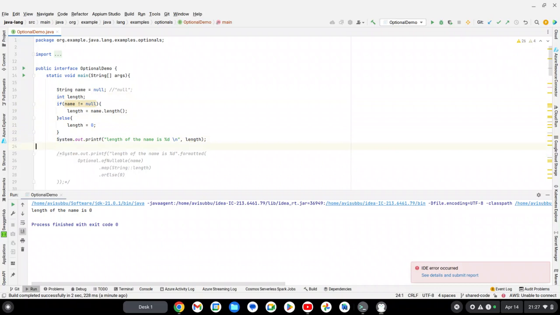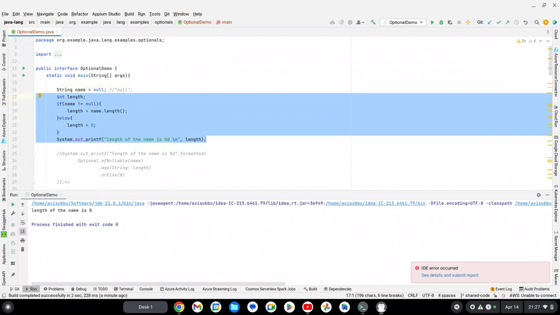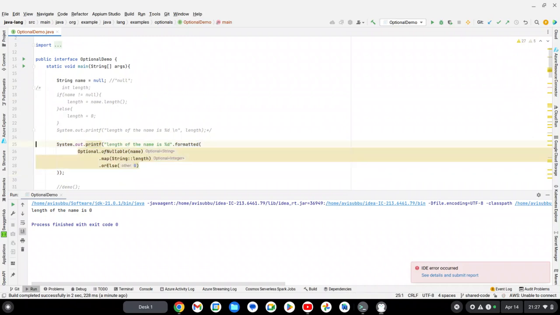Now, if we do not want to write this many lines and use an optional, here we are writing everything in one single statement. Even though it is mentioned in multiple statements, this corresponds to a single call. Now let us run this and check what will be the output first.